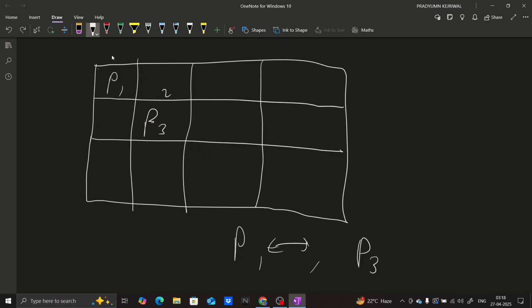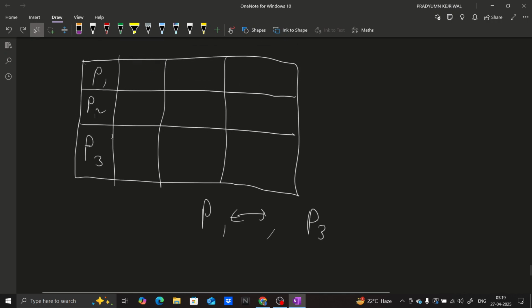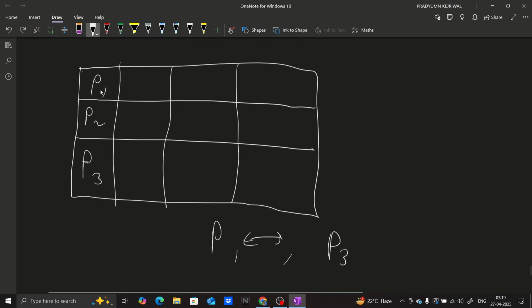But let's say P1 was somewhere here and P3 was at distance of 2 but not diagonally. Maybe it was something like this. Then that would mean that P2 has to be here, right? Okay. So that's one constraint that we gotta think about. If they are vertical or horizontal, like let's say P1 is here, P3 is here, then P2 has to be here between those. So only in the case where they are diagonal, we have two options. Either P2 can be here or P2 can be here, in one of these cells.